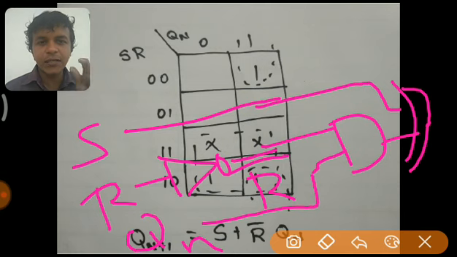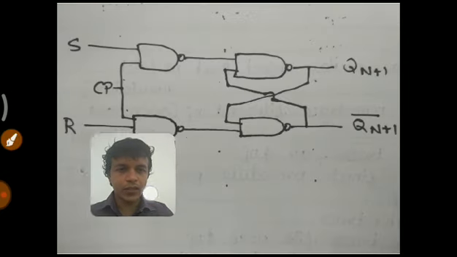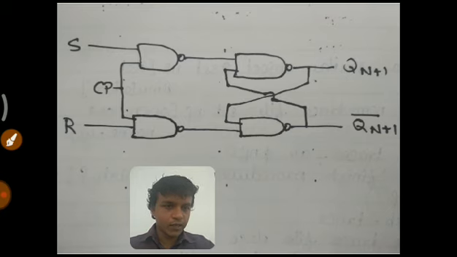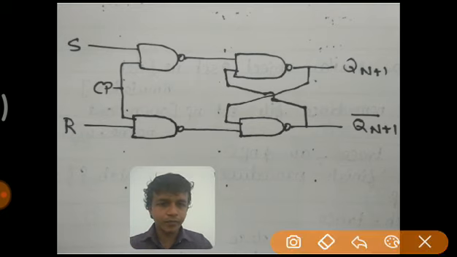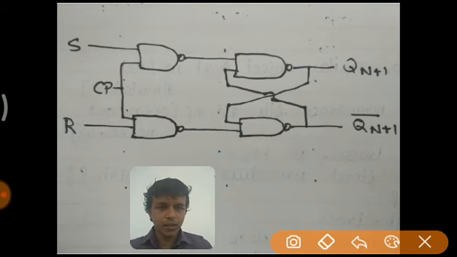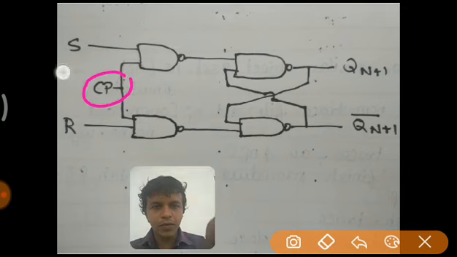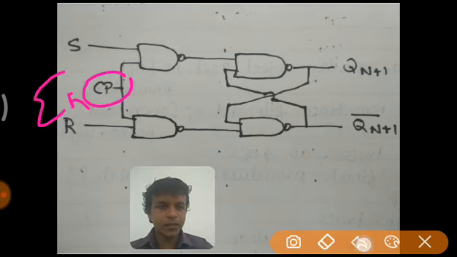If we draw a circuit like this, it becomes a combinational circuit. Here Qn is not an input, it is the previous state. This is the kind of circuit that has to be drawn to define the value of the SR flip-flop. It can be drawn using either NOR gates or NAND gates. Here I am using NAND gates, and this one we call a latch. The latch is controlled by this portion, and if I use an enable signal here, it becomes an SR latch.